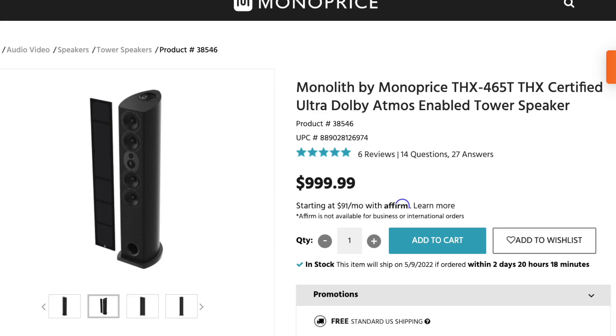Really good performance for the price, but would I compare them to the Monoprice THX lineup? I think the THX lineup is better — which it should be, because it's more costly. But I have to say that at these prices, I think these are probably the best speakers overall. I'm sure I could find speakers with better measurements, but I haven't come across any that have better measurements AND a better overall aesthetic. So what you're paying for here is good sound quality, really good looks, for a great bargain price — and if that's what you're looking for, these are your speakers.